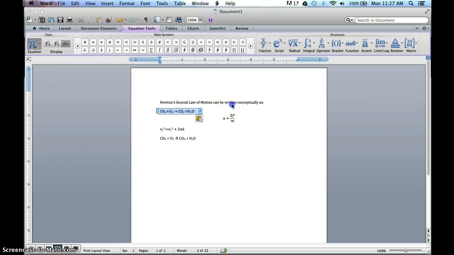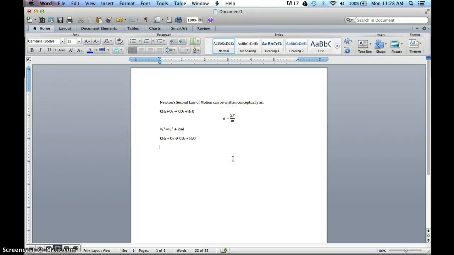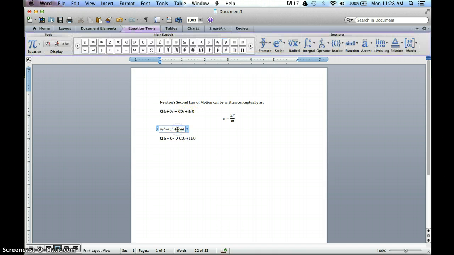So it's just another way of going about doing it, but it sure makes your documents look a lot nicer than trying to write it in text. Inserting an equation makes it a lot cleaner. So I hope you've enjoyed this. Actually, I don't expect you to have, but that's what it is.